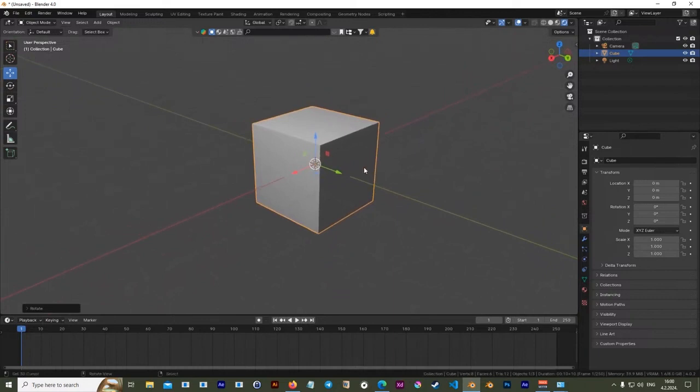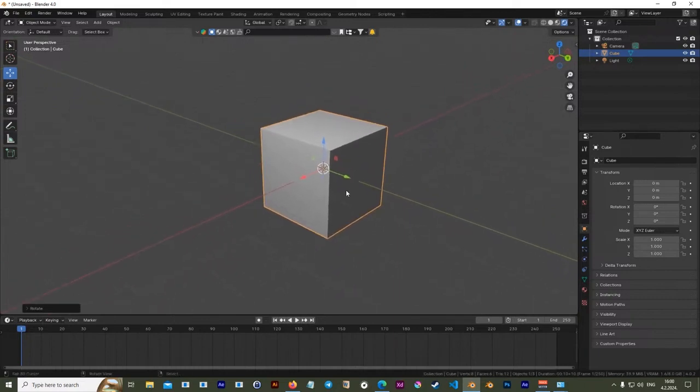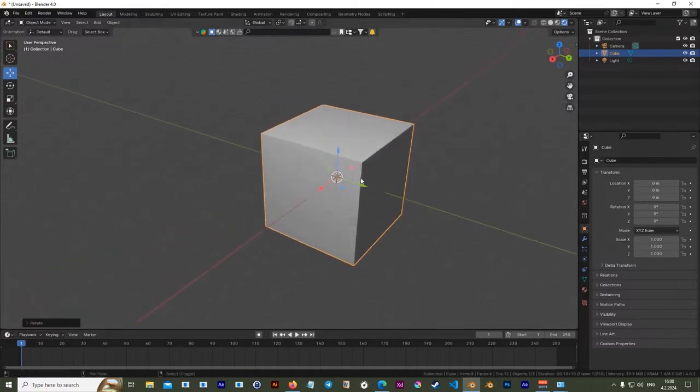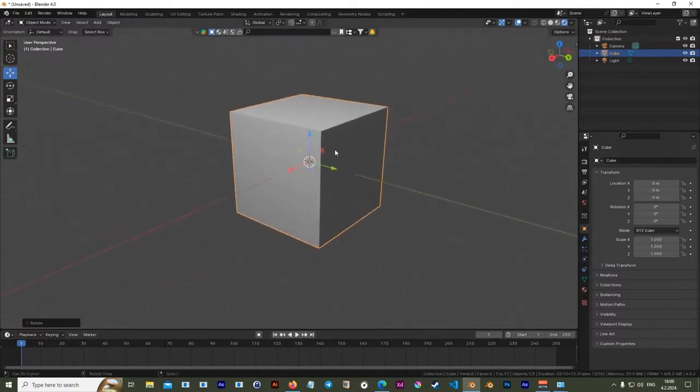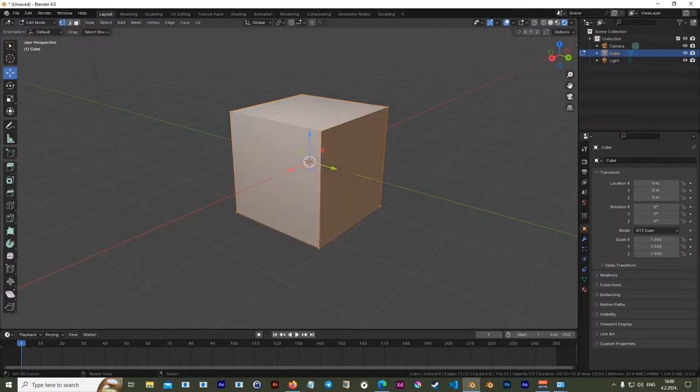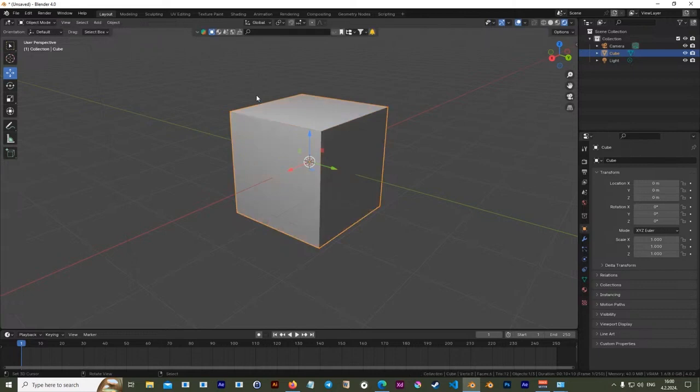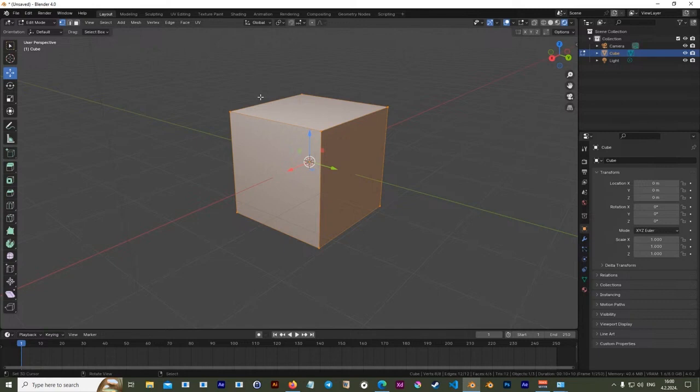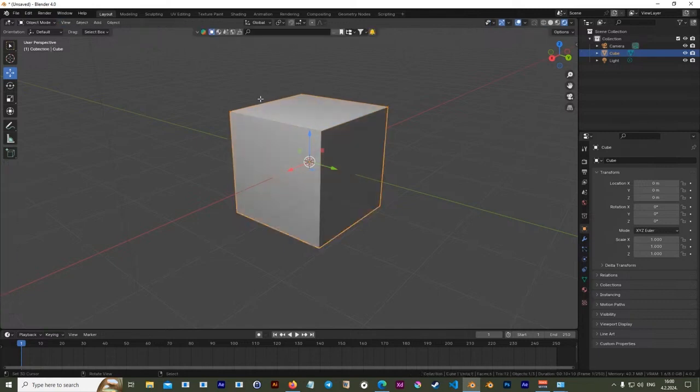So the idea of working in any 3D software, including Blender, is that you have a 3D object and you edit that 3D object. In Blender, you can see that when you create a new object, it is in object mode. So this box is in object mode. You can enter edit mode. Once you enter edit mode, the shortcut is Tab, and you need to get used to this, because this is the way it works.